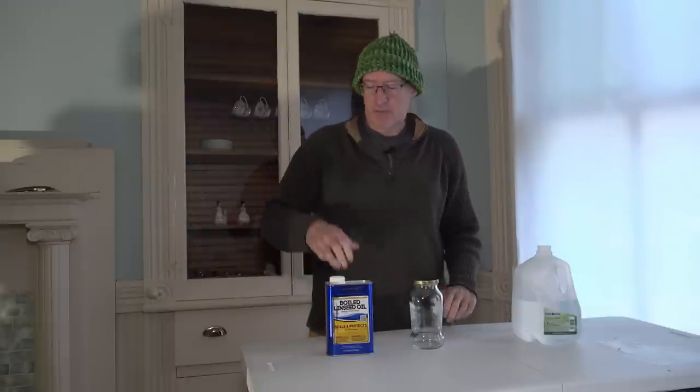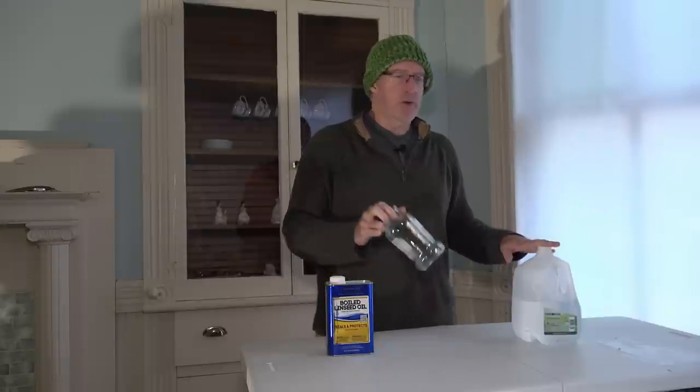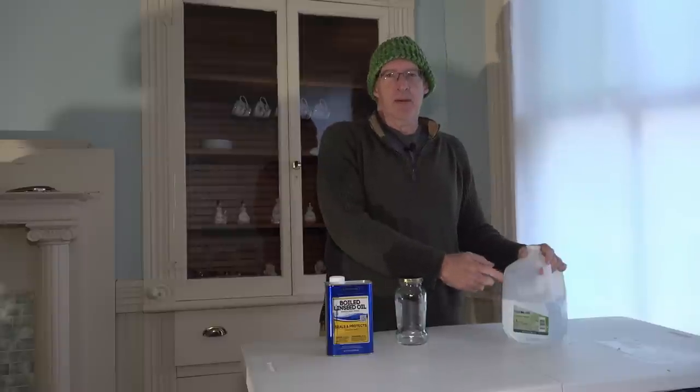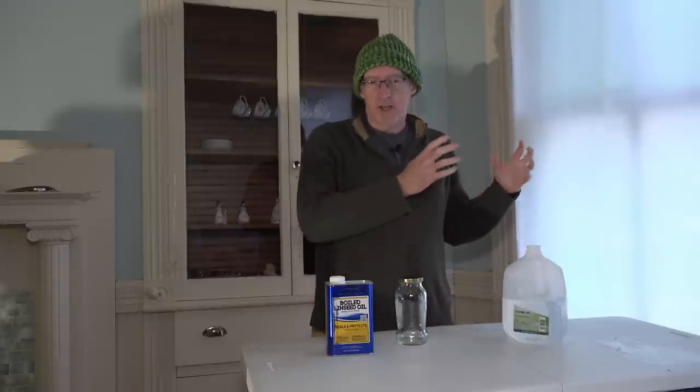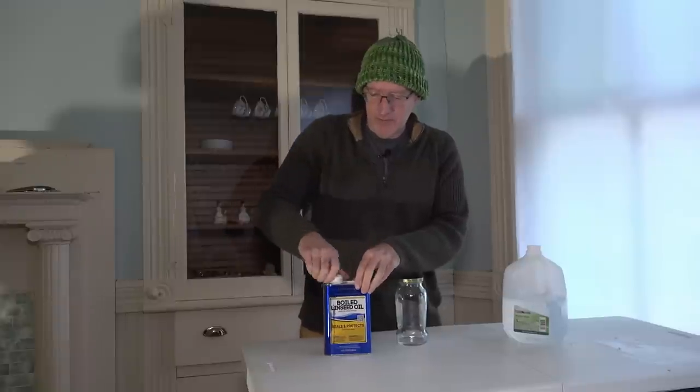Well, it's very simple. You need some linseed oil, some distilled water, and a jar. Now, the distilled water, I'm using this because tap water has minerals in it. It also has chlorine in it. So I wanted my water to be absolutely pure. You're not going to find it any purer than distilled water. So let's take some linseed oil.